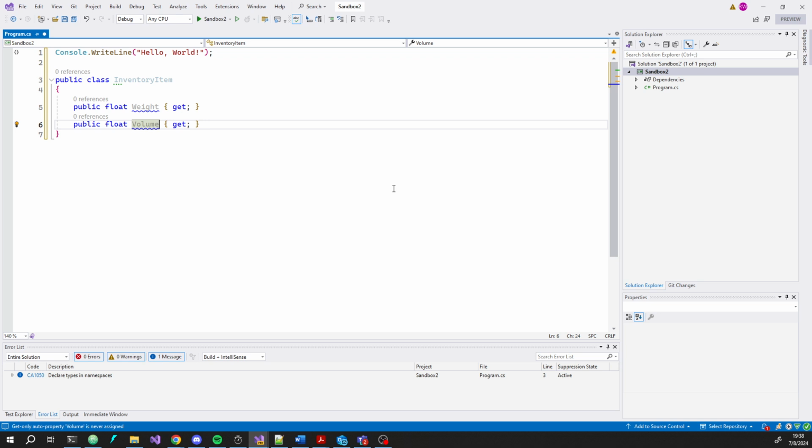Or does it? Hang on. Yeah, it just says an arrow has a weight of 0.1 and a volume of 0.05. So maybe it's kilograms and cubic meters or centimeters, or I don't know, it doesn't matter.